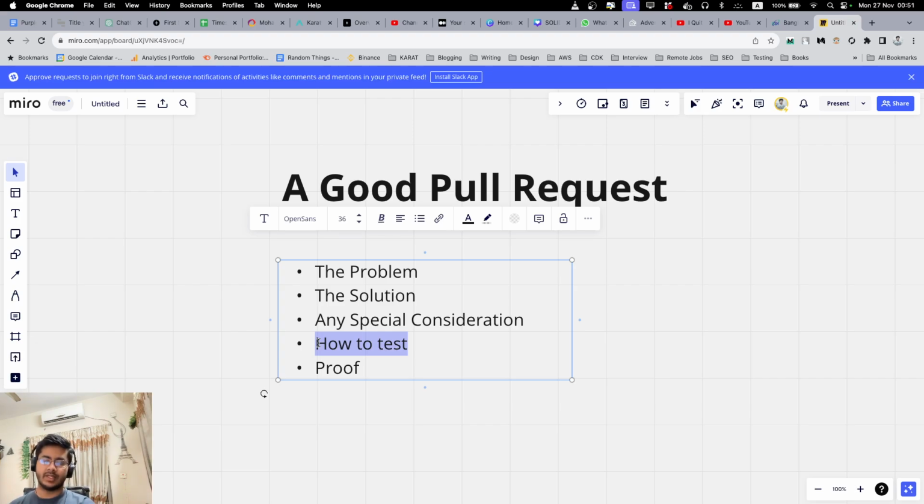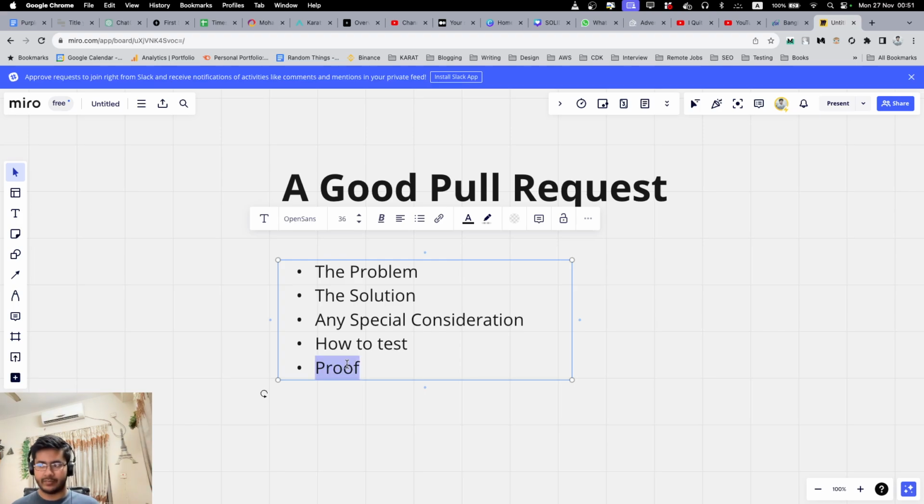And finally, if it's a really critical feature, this is the last one, which I think really demonstrates how skillful you are, is the proof that you have solved the problem, right? Someone can go ahead and test it, but if you show them, okay, here is the proof that I have solved it, and here is the proof that it's working this way, the reviewer gets an extra bit of confidence that this solution, at least in this scenario, is working. I can clearly see it.